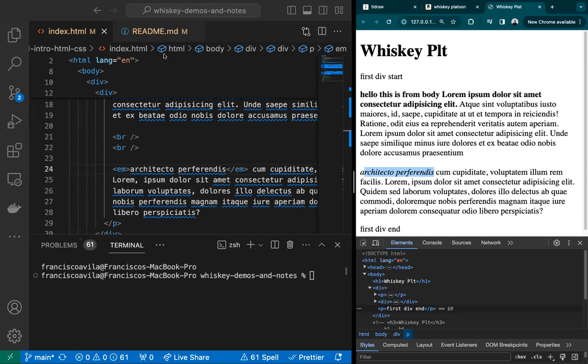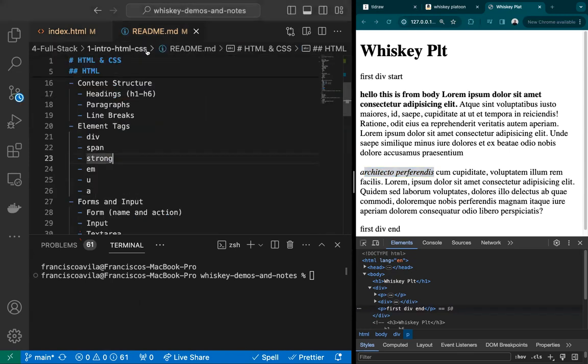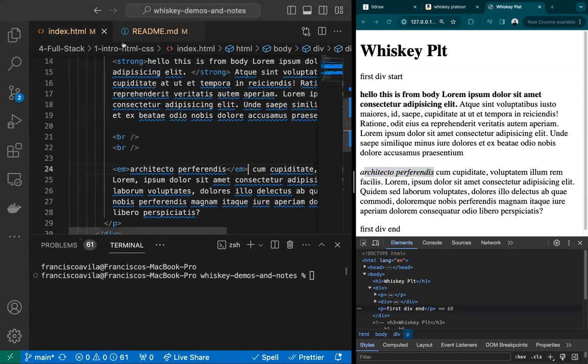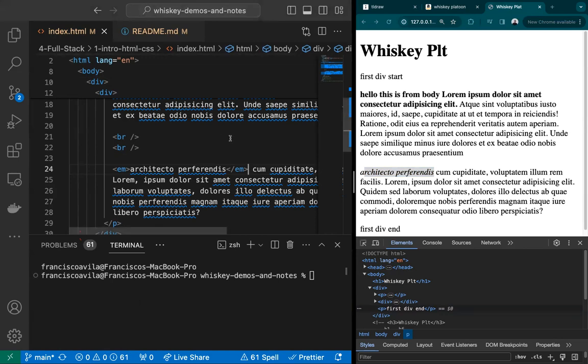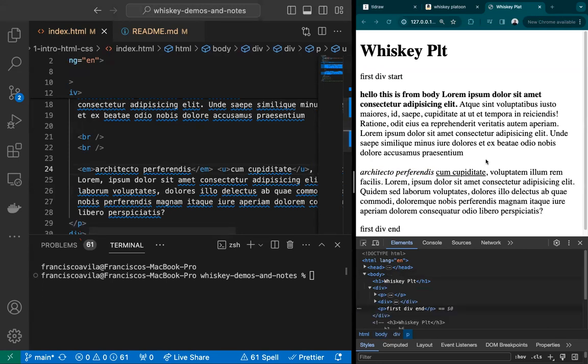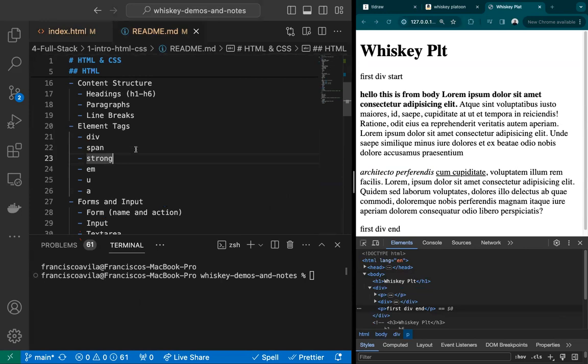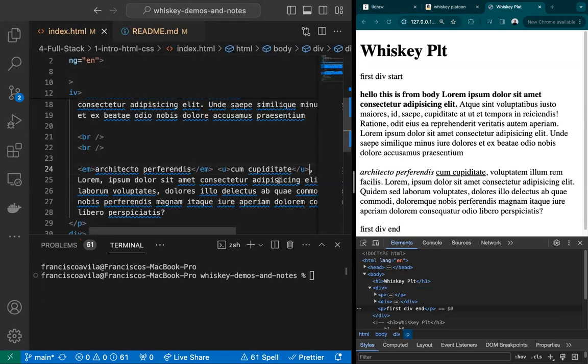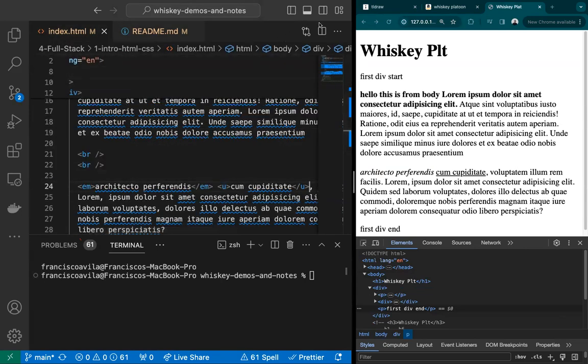So strong turns it bold, emphasize turns it into italics. There's the U tag, and the U tag will underline some text. And then there's the anchor tag, but we'll cover the anchor tag here shortly.